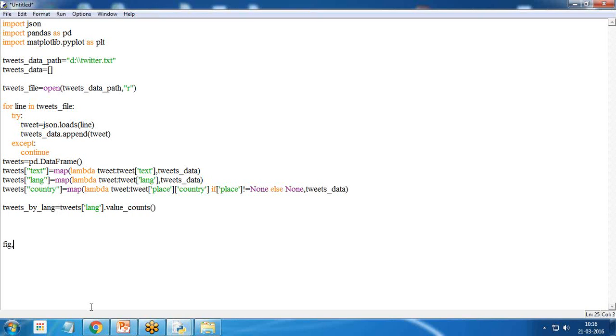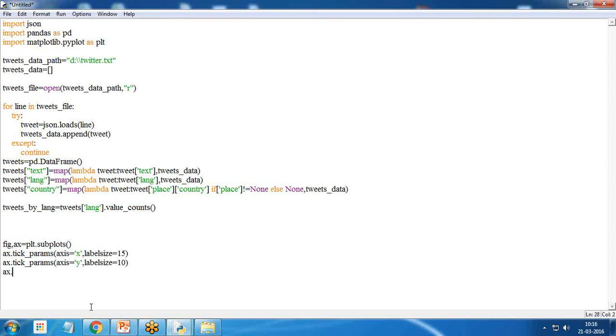So fig, ax is equal to plt.subplots. ax.tick_params with axis is equal to 'x' and labelsize is equal to 15. Similarly I want to go for the y-axis as well, so axis is equal to 'y' and set the labelsize to 10.